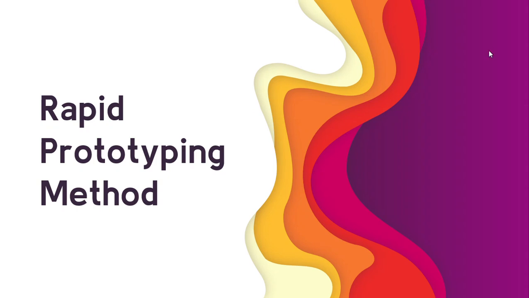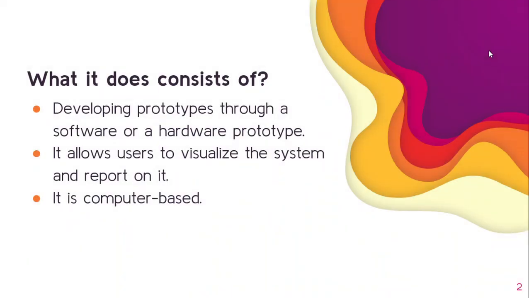Rapid prototyping method. What is it? This method is associated with developing different concepts proposed through software or hardware prototypes for their subsequent evaluation. The development of prototyping of the future system is helpful, allowing users to visualize the system and report on it, used to clarify options on the user requirements and to specify details of the user interface.